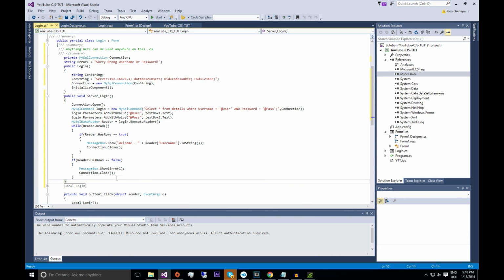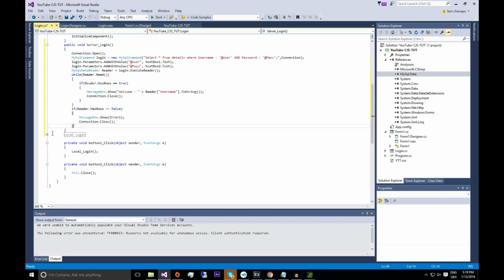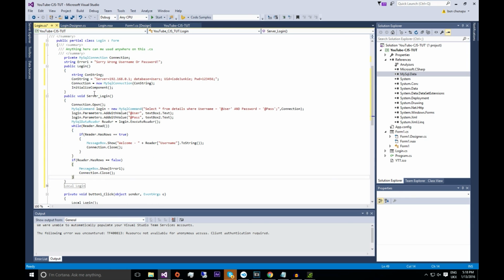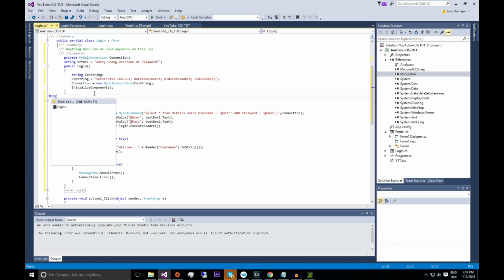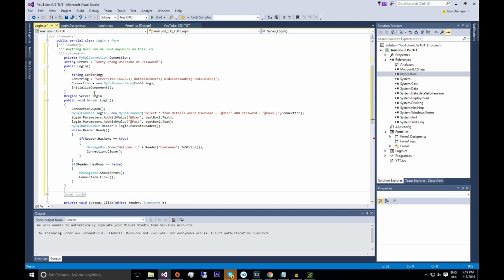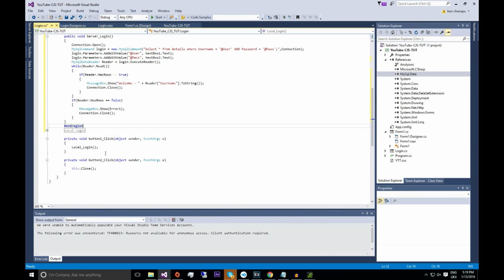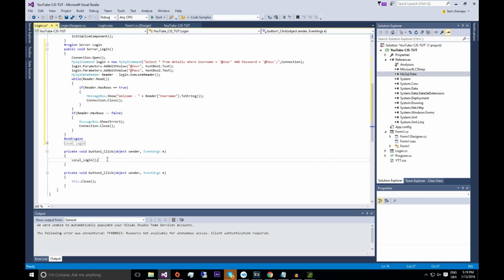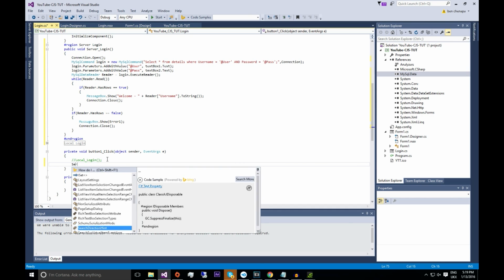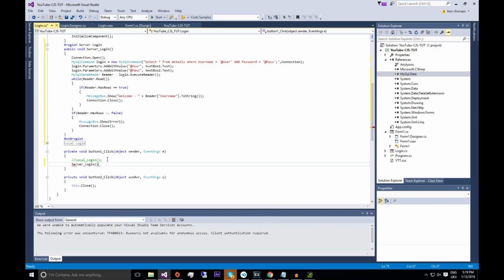Again, the only thing we need to do, I'm just going to do this quickly. Server login. Yeah, let's leave it as that. Instead of using this one, we would be doing server login. But we're also going to want it to actually display the form as well.